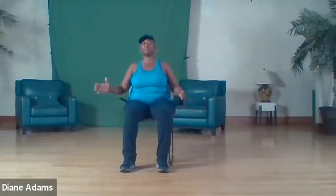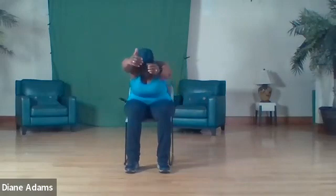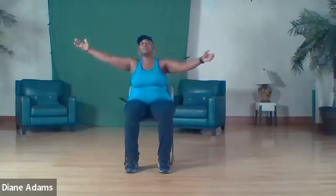Gonna raise our hands back up to heart center. Gonna turn our fingers outward towards the screen or away from our bodies and going to round our backs. We're gonna reach forward like trying to reach the remote or trying to touch the television button. Out and stretch. Reach. And then we're going to relax that reach and then part the arms, bringing them out to the side.